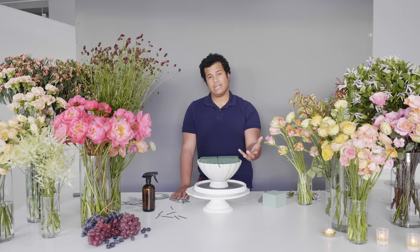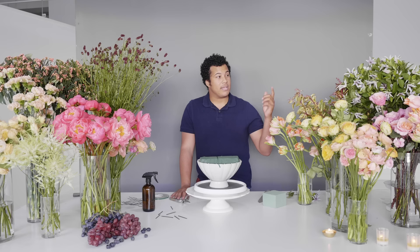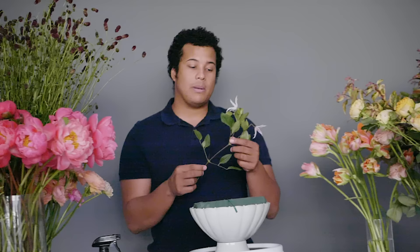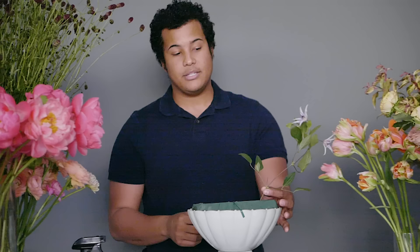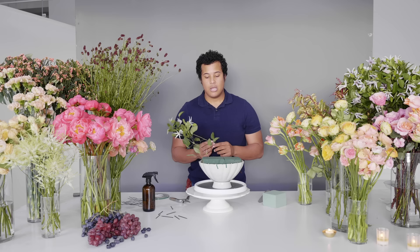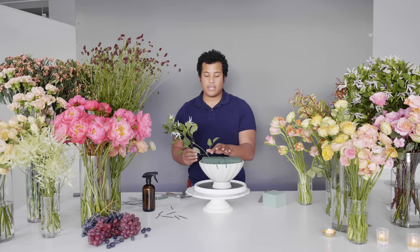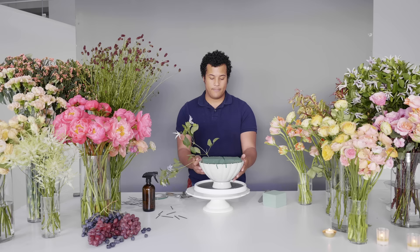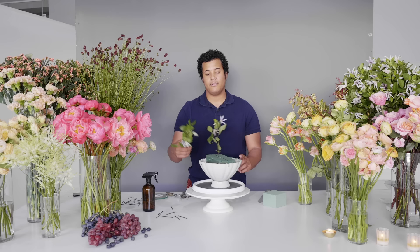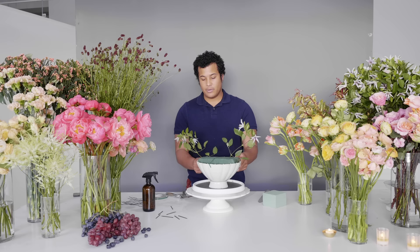This is secure and we're gonna begin flowering. A lot of times when I'm designing I usually like to start flower first, but this time I'm doing something a little different — using greens first. The greens allow us to build the shape for our design. Right now we have this beautiful clematis with a very pretty purple color and a nice whimsical shape. When using Oasis, you've got to be intentional when placing items, because once you poke a hole, that hole does not fill itself back up.